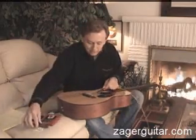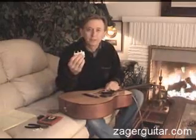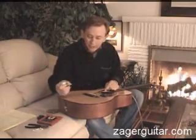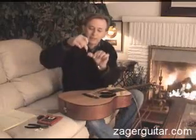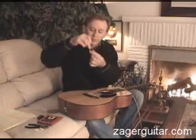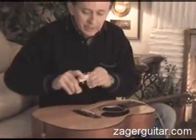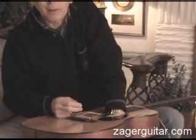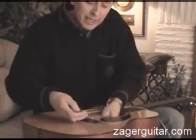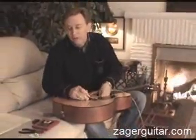So what we do is I just take my left hand. A lot of times I'll take anything flat. I'll just use the pitch pipe, since it's flat and it's hard. These bridge pins sometimes tend to be a little bit sharp on the end, and this is the part that's protruding down through the face of your guitar. So what we suggest you do is take the pitch pipe like so and reach underneath it and push up. In that way you'll get them loose, and you can push and pull at the same time. You pull up while you're pushing on the bottom, and they will come loose.